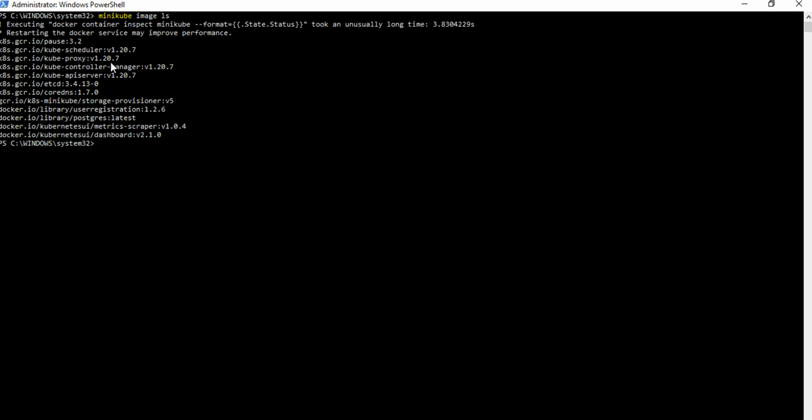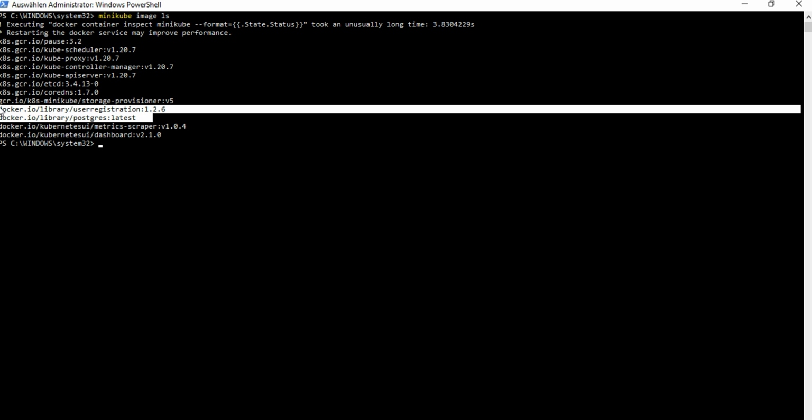When you run minikube start, these are the images: the REST Spring Boot application image and the Postgres database image. This is the image that we are looking for. The rest are the default images; when you run minikube start, Minikube downloads all the necessary images to build the Kubernetes cluster.